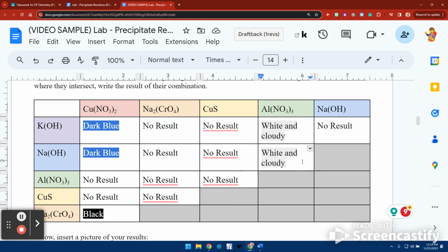Your job will be to find the matching compounds that were made. Now, when you did this lab, you should have noticed, I believe, 3 or 4 matching pairs where different combinations produced the same thing. Your job in this lab is going to be to identify what those matching things are. So in my make-believe example, identifying what the dark blue substance was and identifying what the white cloudy substance was.